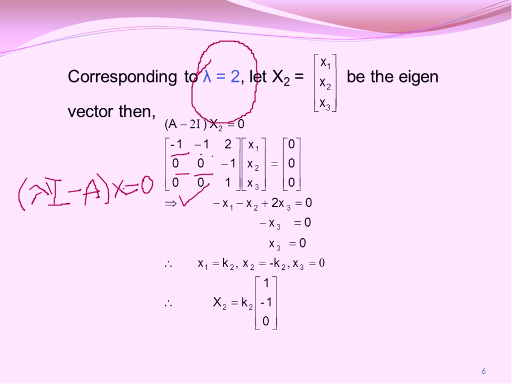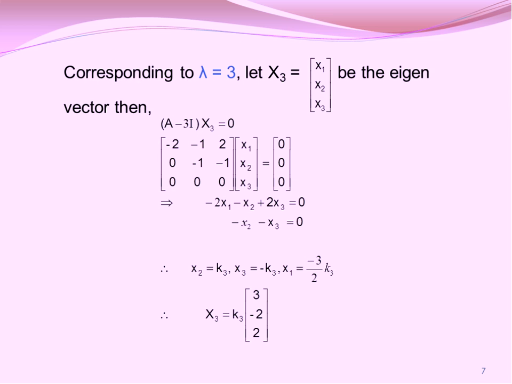When we put lambda equal to 2, we get minus 1, and similarly we get these equations, and we get this matrix. This is the matrix we obtain by putting lambda equal to 2 and solving. We get three equations: equation 1, equation 2, equation 3. When we solve, from here we get the eigenvector again. This is the eigenvector.